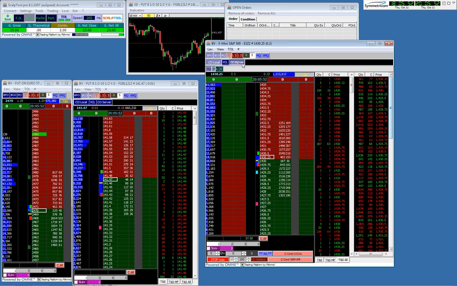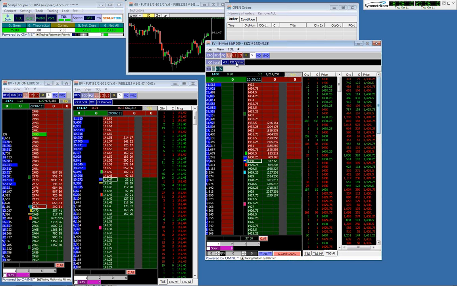Obviously, you can use both at the same time. So I'm placing 2 lots stop order at 27.25. One is handled locally and the other one is handled on the server side. When you handle an order locally, the advantage that you can have is you can customize a few things.